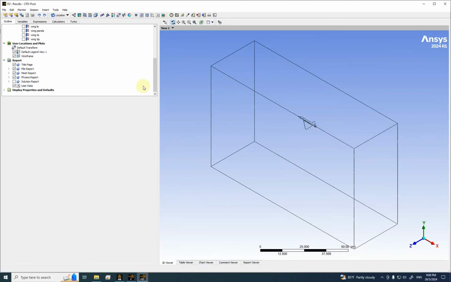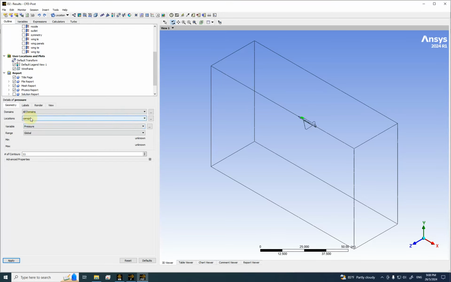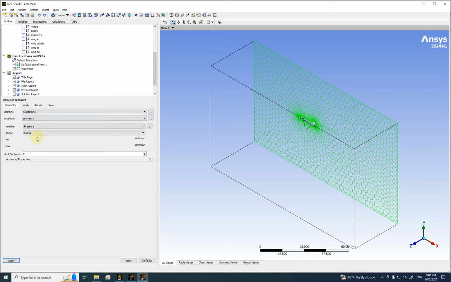You want to check the pressure contour, let's say. I want the pressure contour to be on the symmetry plane. This one I'll put 50.